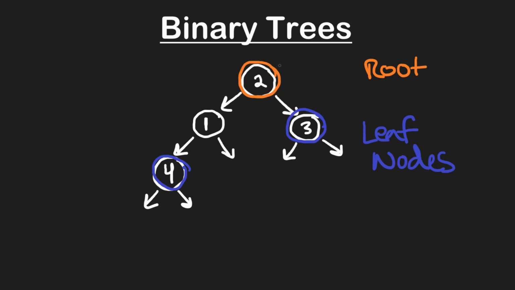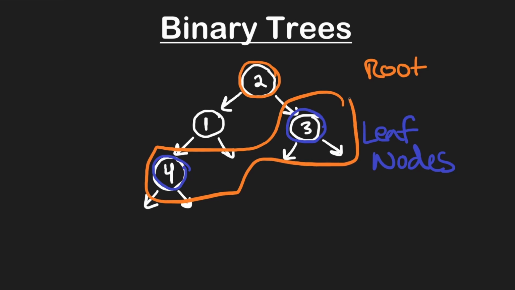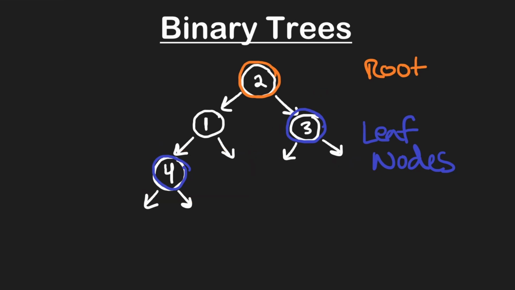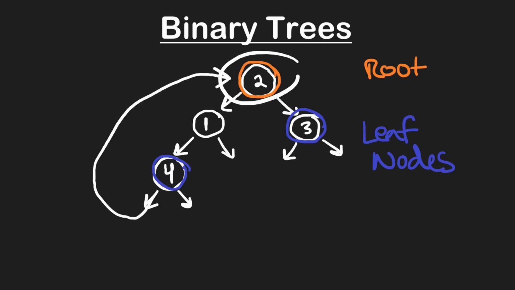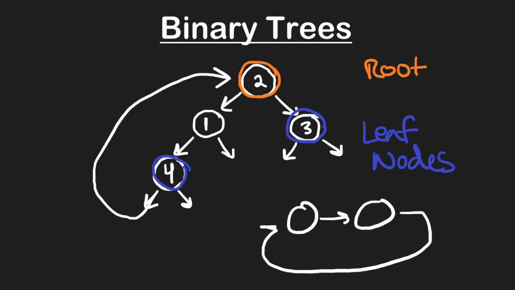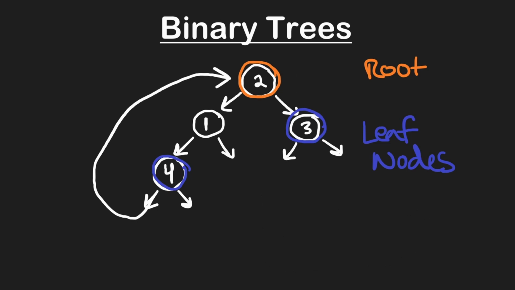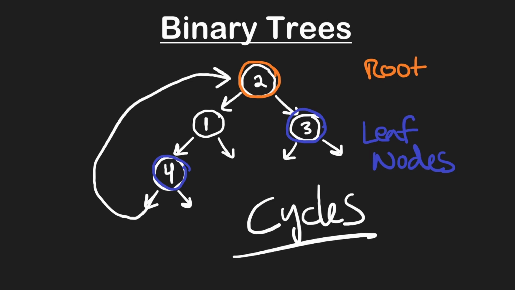Of course, every tree is only going to have a single root node, but it could have multiple leaf nodes, and it's guaranteed to have some leaf nodes. But why is that the case? What if from every single leaf node, one of the pointers just pointed back up to the root? We had that with linked lists, right? In some linked lists I talked about, you could have a cycle. But when it comes to binary trees, we are not allowed to have cycles. That's part of the definition of a binary tree. We're not allowed to have cycles.